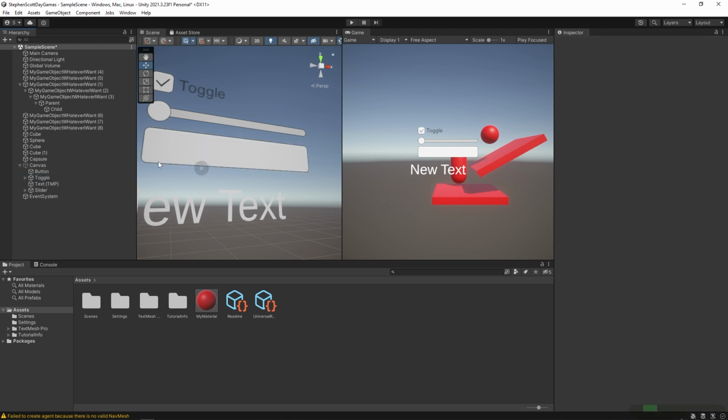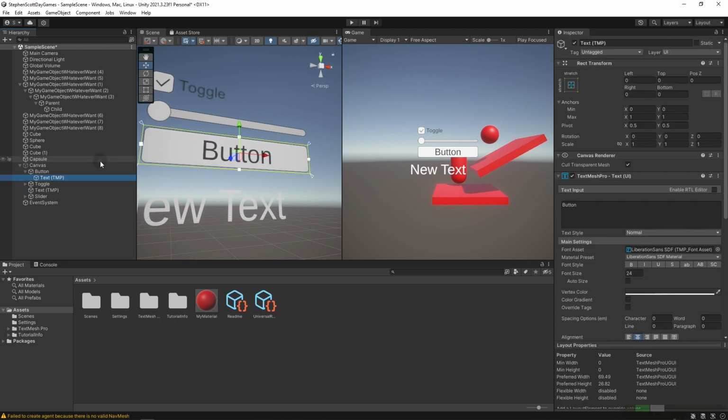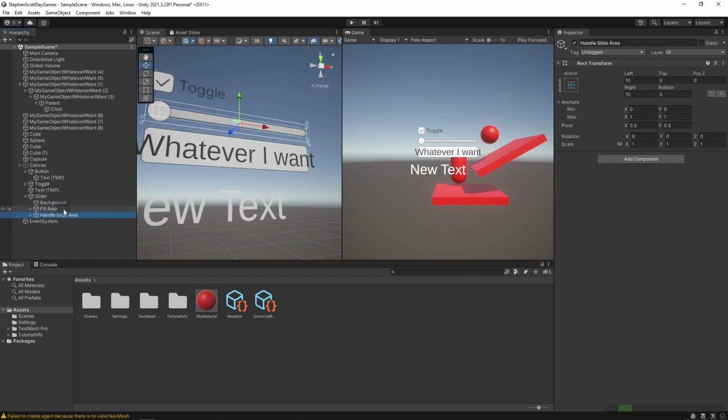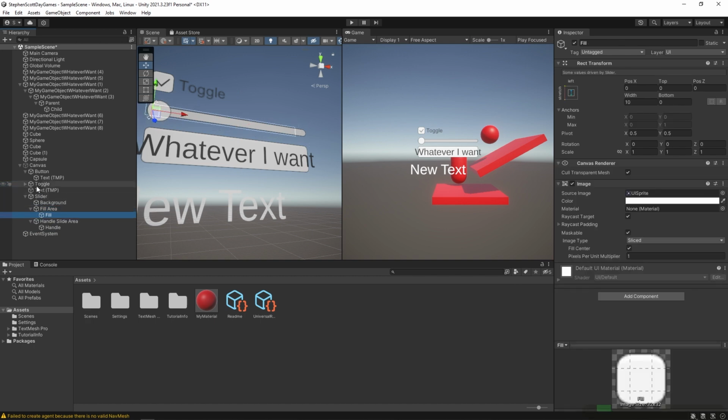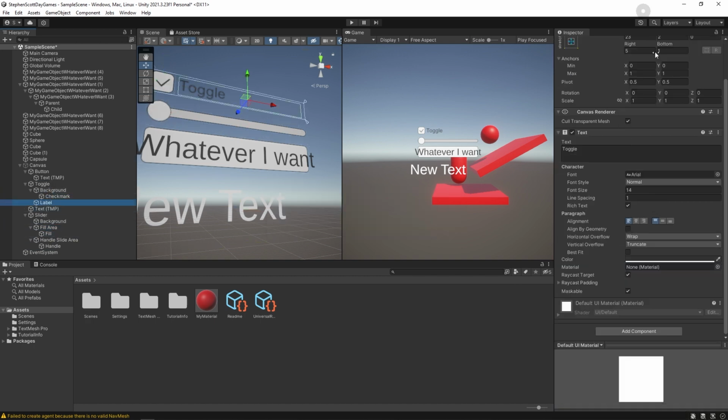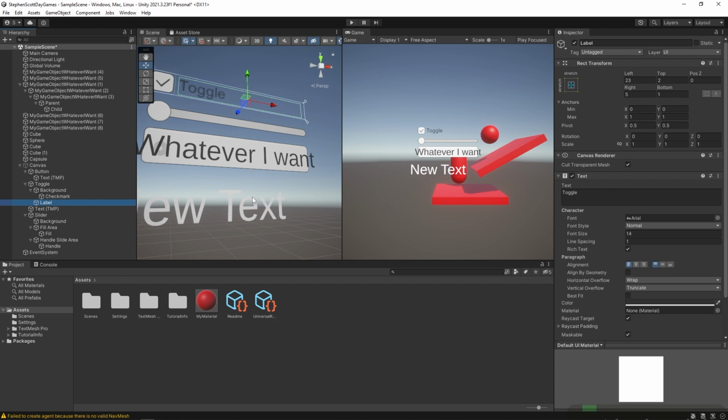So if I delete it, you'll see that there's still a button, but no text, right? And if I select this text part, I can come over here and you see in the component, there's a field for that text. So I can put whatever I want, okay? And it's the same thing with all of these. You could see that they have children and that they have additional game objects under here and they all have their own components. All these components are what make all the complexities of your UI elements, okay?